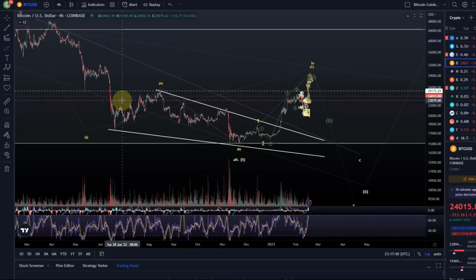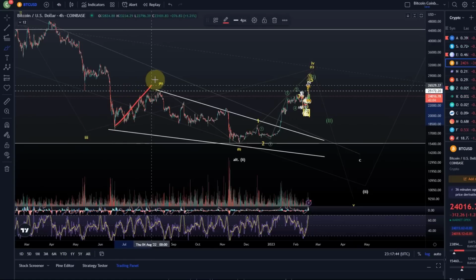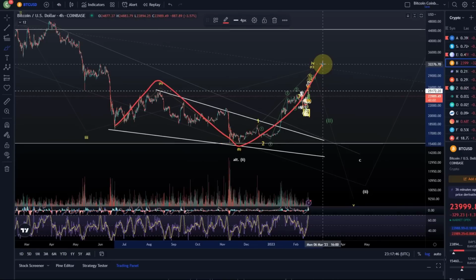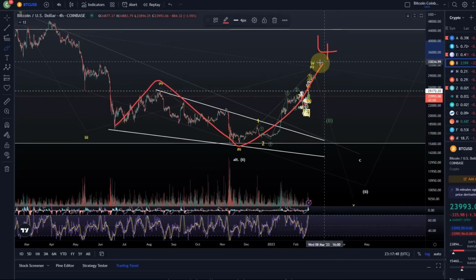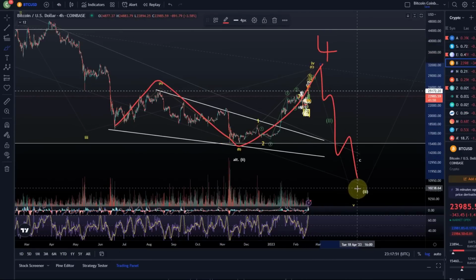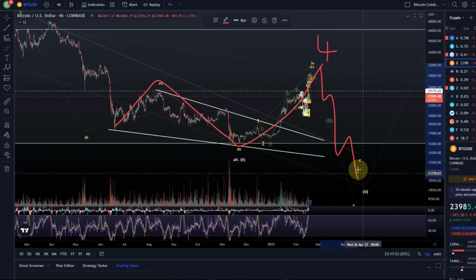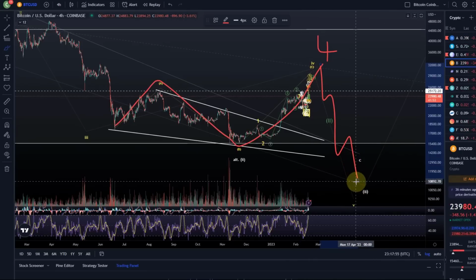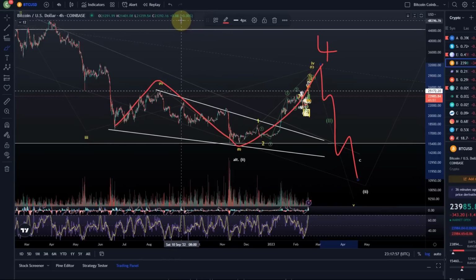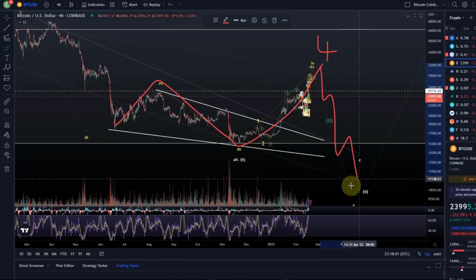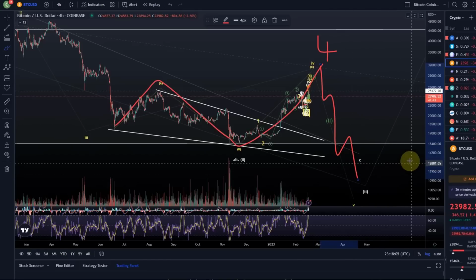But the risk is still very much there, because this is a highly probable pattern, a so-called expanded flat: A wave, B wave, C wave, corrective in a wave 4, which will then break down in 5 waves. And then we get into the 13K region, 14K region, and continue with the bear market, not the bull run. That should then be the last low of the bear market. And ideally we're turning around then at some point and we'll get back into the bull run.